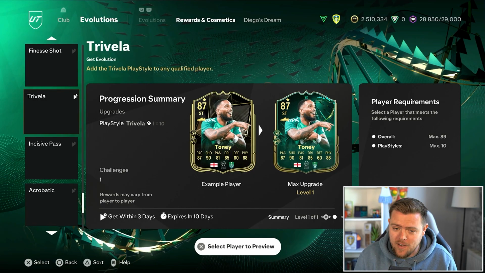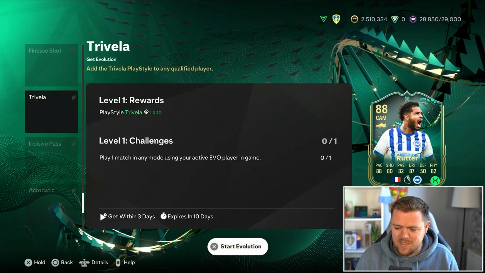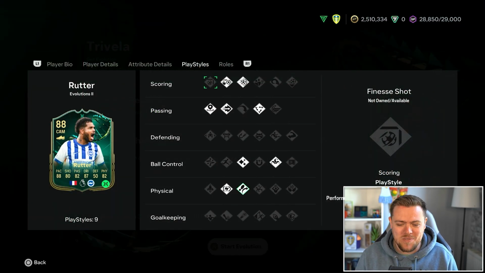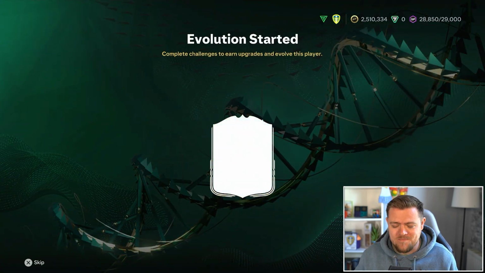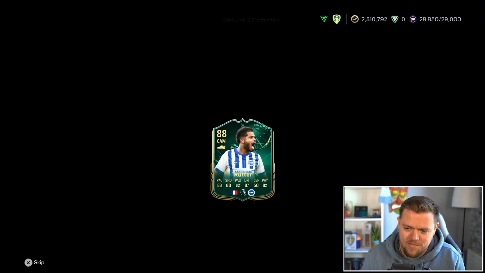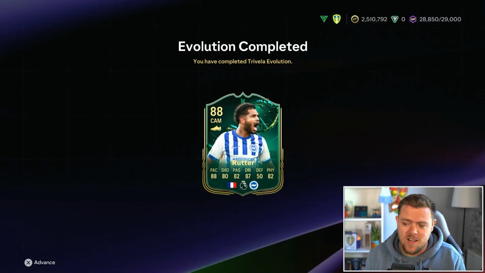Trivela will be the final one of these playstyle only evolutions, and then we can get on to the proper evos. If we go find the man himself once again, Jorginho Rutter, let's get him selected in this. Preview him, we can see it takes him up to that 9 playstyle mark. Finally, a massive improvement on the 5 that he started with, and only 1 base playstyle space left after this, which he will be gaining in the next Evo. Let's get this one sent and we can get into it. He is sent, and we can start working on him right away too. And voila, the final one is sent. Trivela is finished.